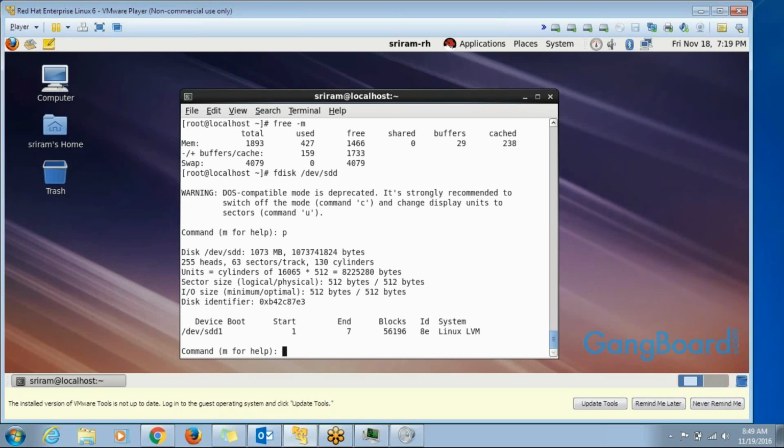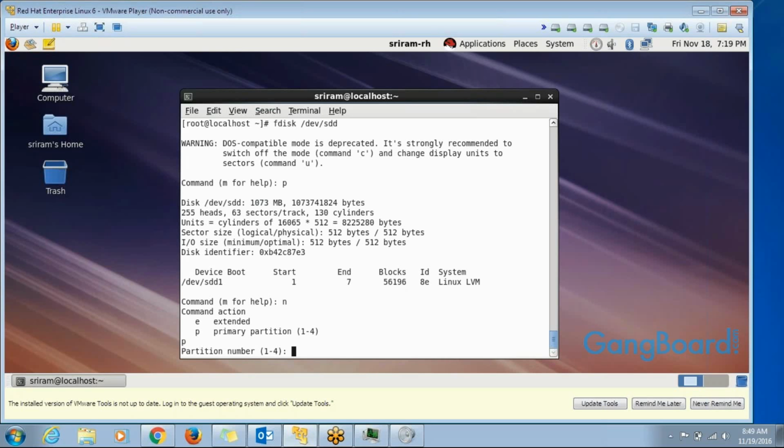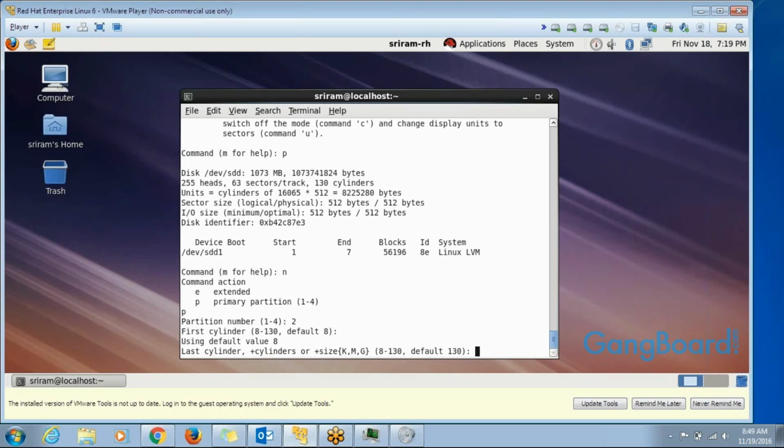Since we already have the space, I'm going to create a new partition in sdd. I'm going to format that into a swap partition and add it to the existing swap space. I'm creating a new partition here. By default we give a primary partition, and the number is 2 because sdd1 is already there. For the first cylinder, we don't need to give a number; we can directly press enter.